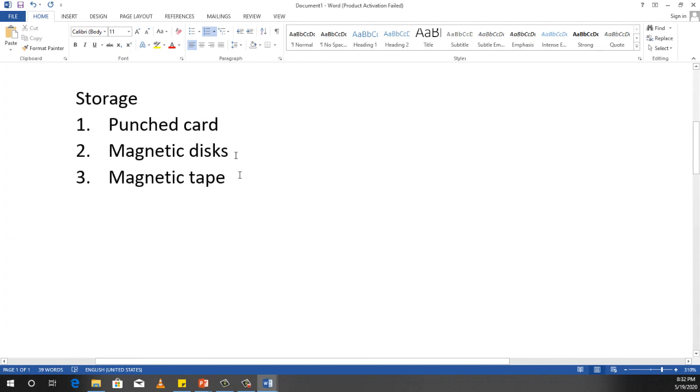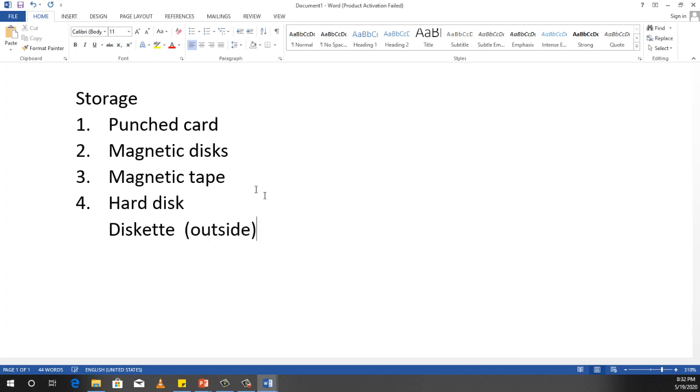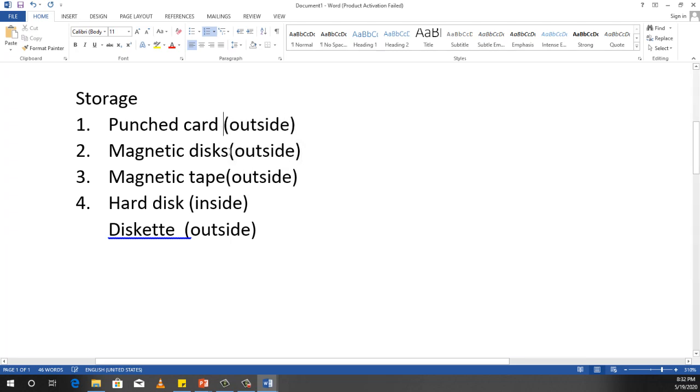As you can see, this storage we're talking about here is outside the computer. But in 1981, on the fourth generation, they started to use what we call the hard disk. So it means they started to store data inside the computer. Then also, on the fourth generation, they invented what we call the diskette. If I'm not mistaken, yes, this is the spelling of diskette. This one, they stored data outside the computer. So this was external, outside the computer. This was inside. This one was inside storage. Okay. The rest, this was outside, outside, outside. So they stored data outside the computer, these ones. So if somebody steals or they lose that data, it's all gone. But in 1981, data was stored inside the computer.